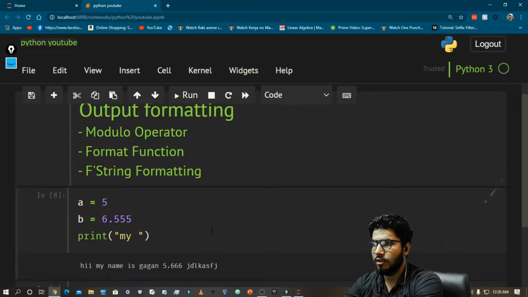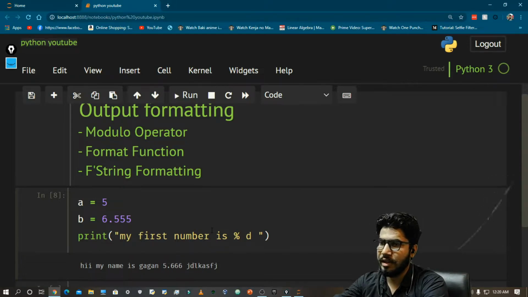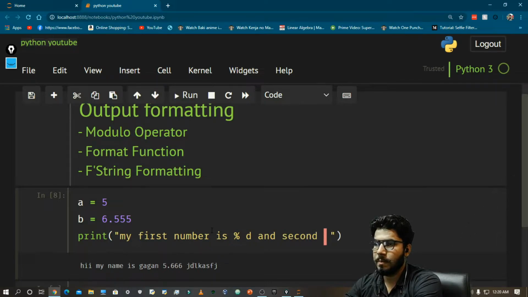My first number is modulo d, for integer I will write d, and the second number is modulo f.